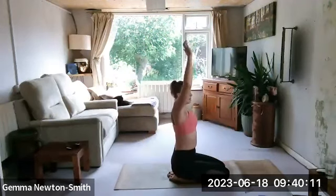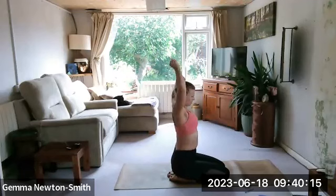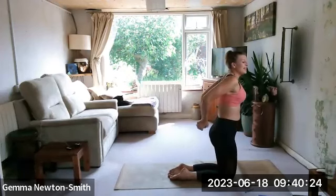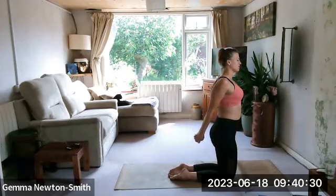Arms stay up, but this time they're unclasped. We have a little shoulder reach, a little climb up. Yeah, really nice. And then almost the last one. Lift up, hands once again interlaced, but this time behind, only if it fits. If it doesn't, don't worry. Inhaling. And exhaling.